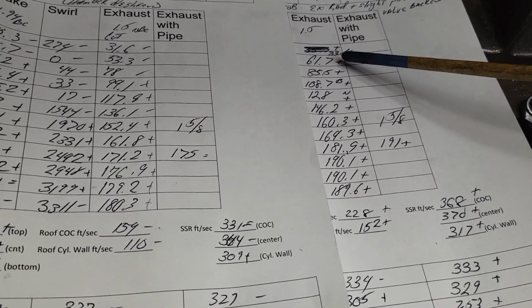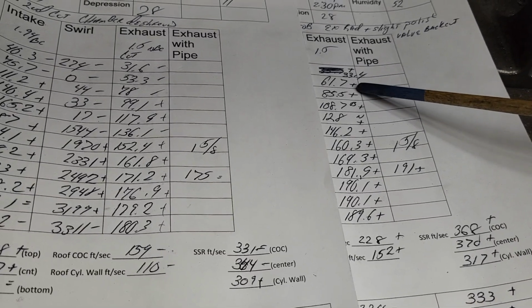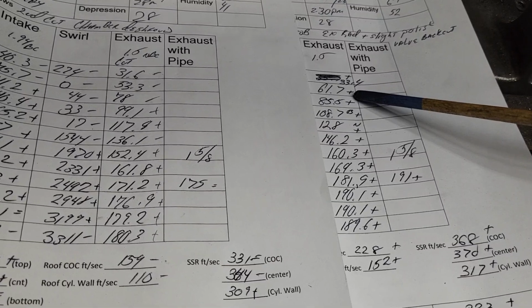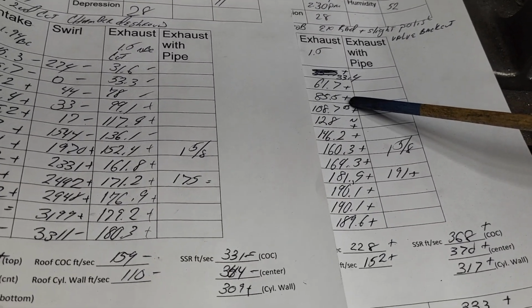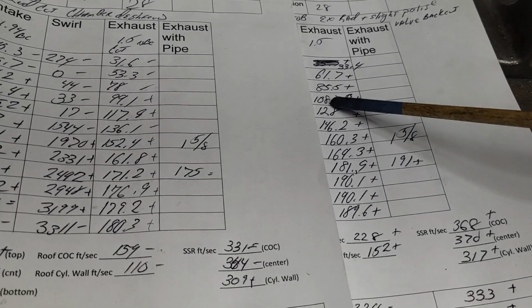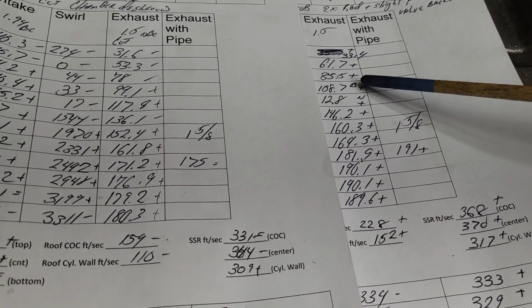So what do we got? Take a look at some of the gains. Very, very low we gained. We got a nice gain at 1/10 of an inch. Another big gain at 108.7, it has a B.